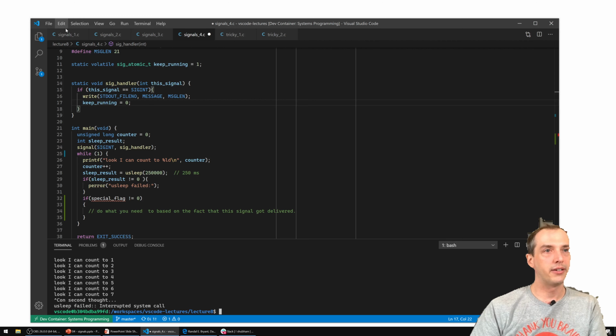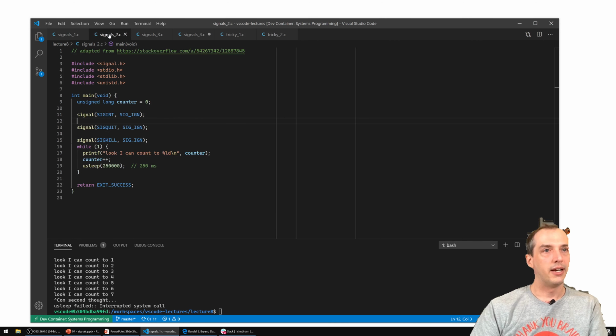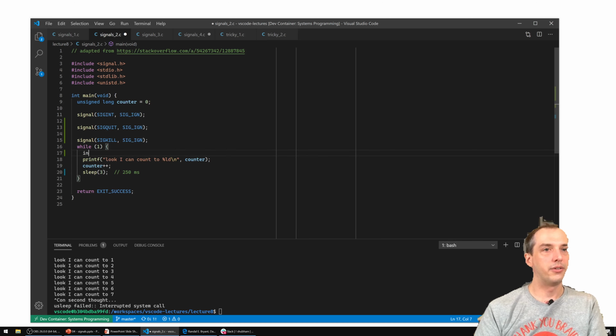So I come over here to my most basic example. Let's do this, and then let's do sleep for 3 seconds. And then let's do int result equals 0. Result equals this.